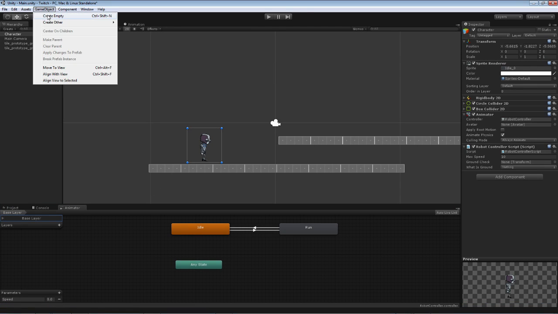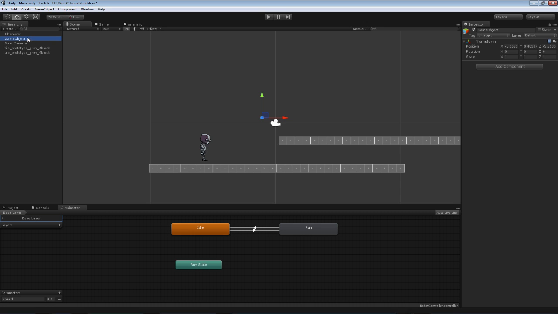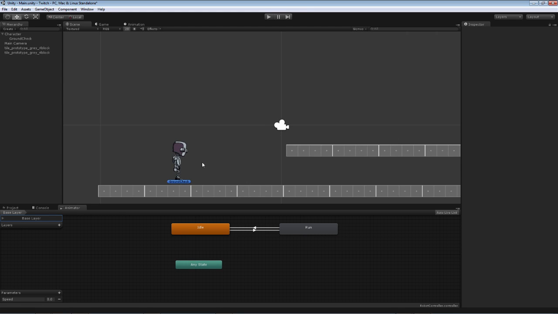The first is I need to create an object called ground check. And I'll attach it to my character, or I'll nest it. Another thing I'm going to do with ground check is click right over here where this box is and pick an icon. That just allows me to see it better here inside the scene view. I'm just going to click it and drag it to 0, 0, 0. And now I'll just drag it down to right about where the ground should be. Just right down there. So now we can see that that's where the ground check is going to be.